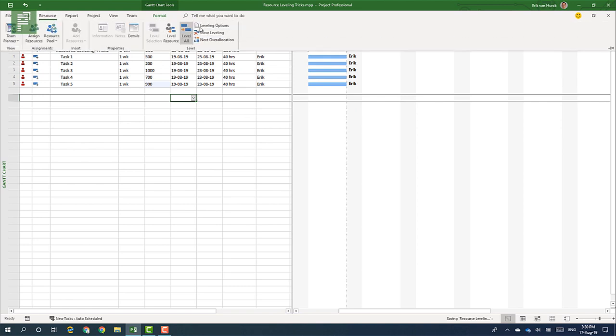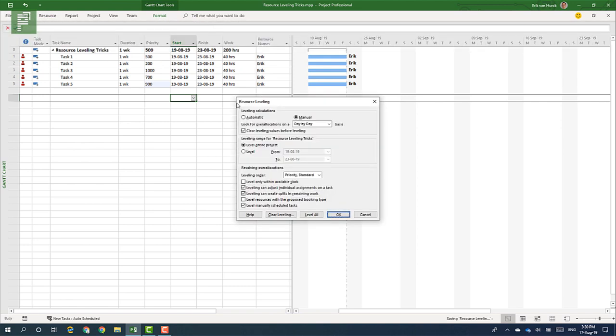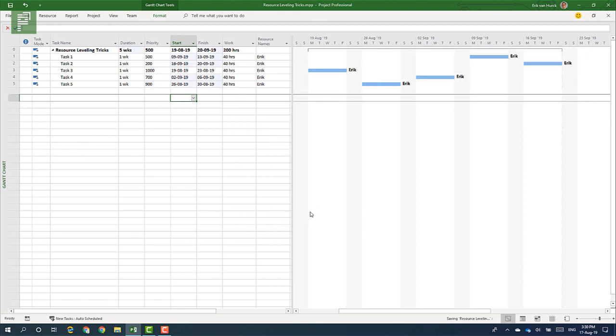Let's see if my theory holds true, where again I'm in the resource leveling options, and I have day-to-day, and it's set to manually, and I have it set to priority and standard. I haven't changed any of these values, and let's click on level all. So there you go. My theory holds true, where first we start with task number 3, then tasks 5, 4, 1, and 2 the latest. So the difference here was that I changed the priority, and the priority was taken into account together with the ID numbers. So that is basically what priority does.